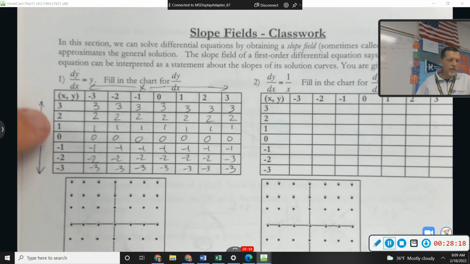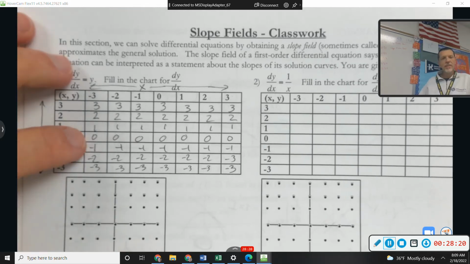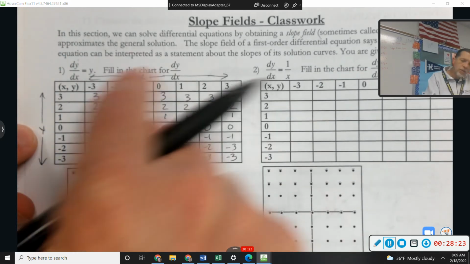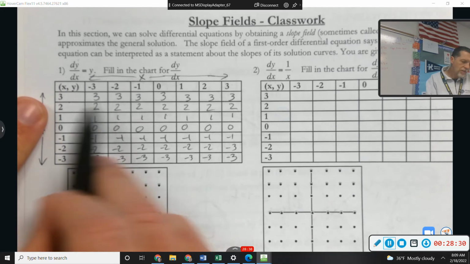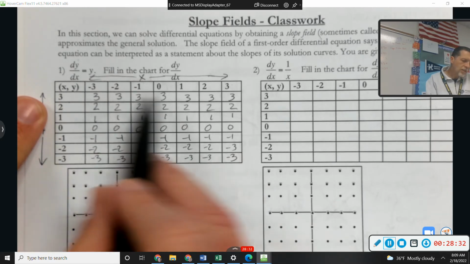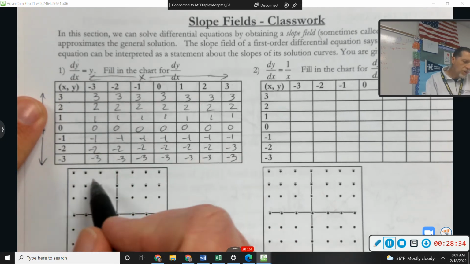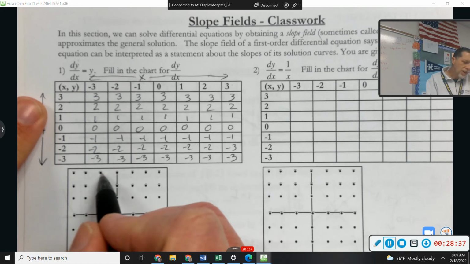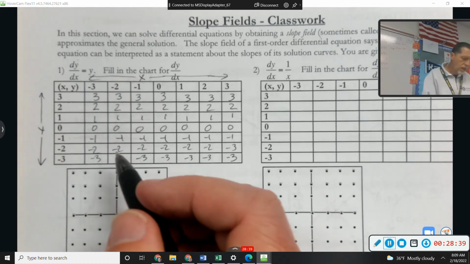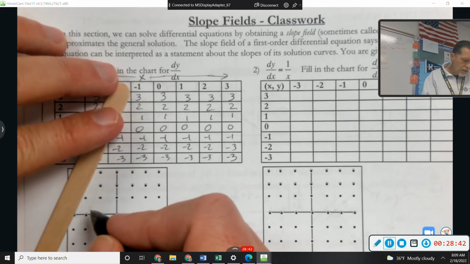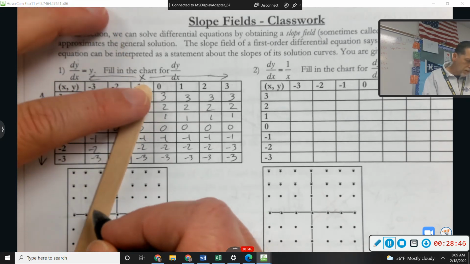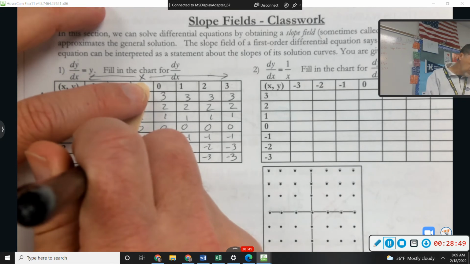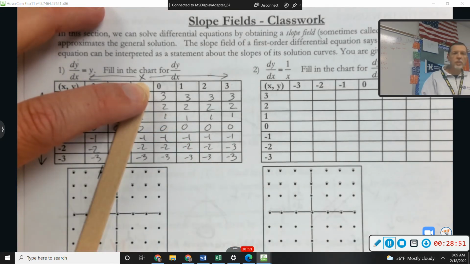Okay, well that's sort of my table for the slope field. Now I want to transfer those slopes to this picture. So let's start where we started on filling in the table. When y is 3, the slope was 3. So any of these points where y is 3, I'm going to do a slope of 3. Remember, slope means like up 3 over 1. Easier to look like that. So I'm going to do just a little bitty slope piece that has a slope of 3.